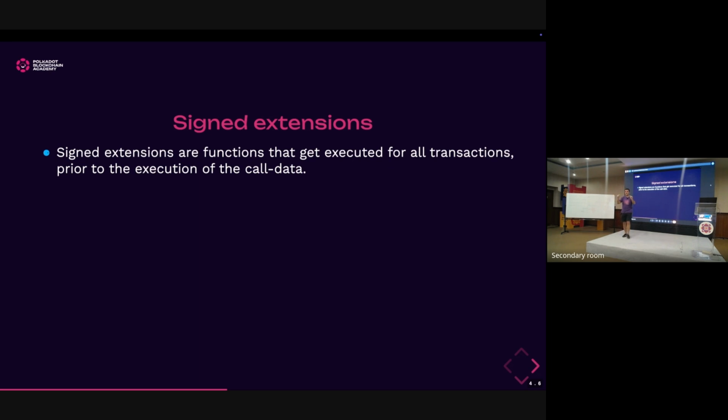So there's a sign extension that first checks, okay, they are trying to execute this call data, all right? For this call data, what is the worst case scenario? How much weight is this call data going to take in the worst case? It's going to take 5 dots in the worst case, and this user only has 2 dots. Therefore, this transaction is invalid.